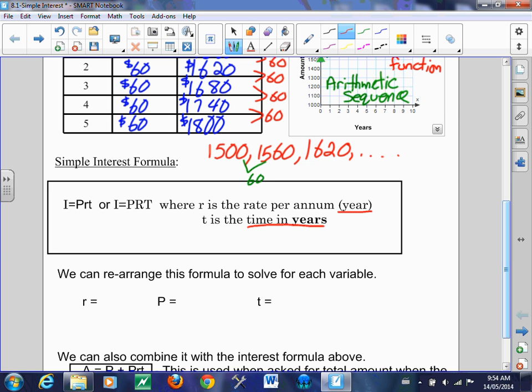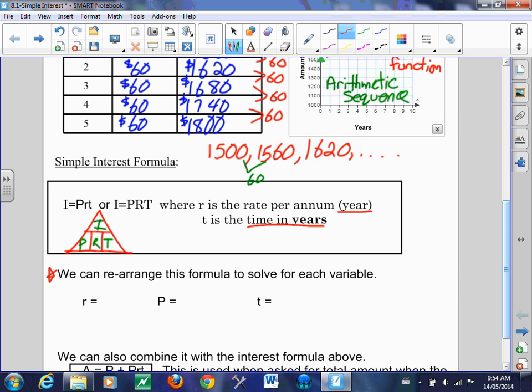Okay. One thing to remember, you may have seen this in physics, guys. We want to be able to rearrange this formula. So say we want to find the principal if everything else is given. We use what is called the pyramid. You may have seen this in science, folks, so I'll just explain this. So I equals P, R, and T. It says here down below that we can rearrange this formula to solve for the above variable.